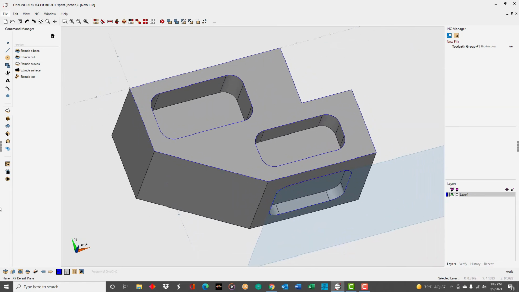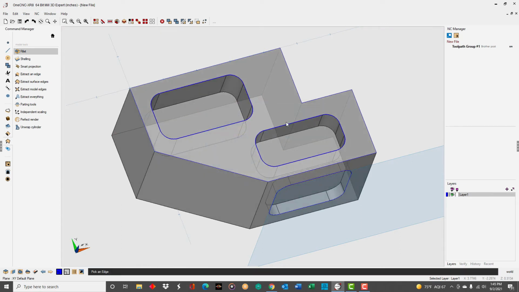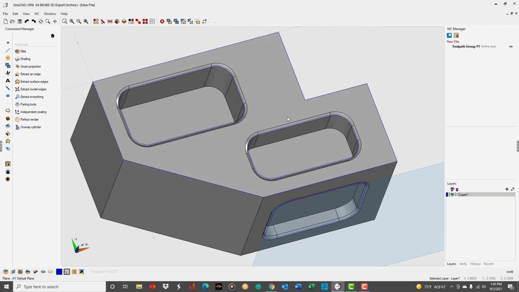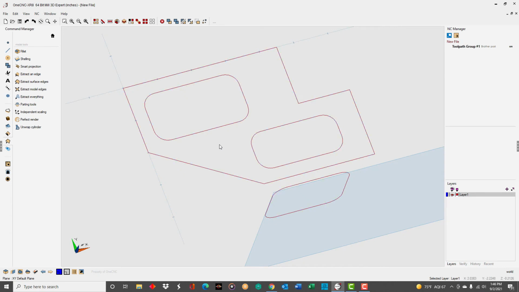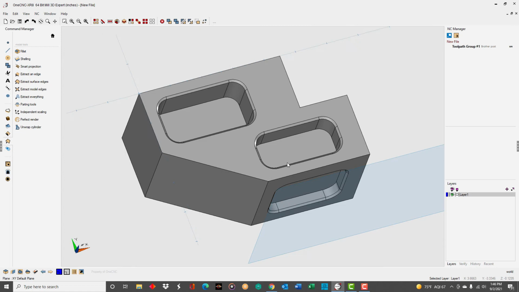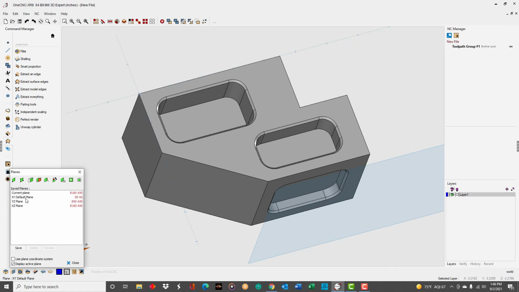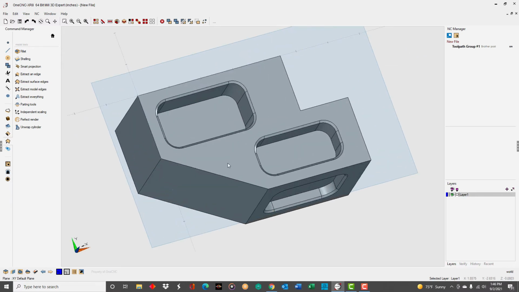All right, and let's take it a step further and just add a couple of chamfers. So 60 thousandths chamfer, I'll put on all those pockets. Okay, now to demonstrate that we don't need wireframe geometry, I'm going to delete the wireframe geometry so we just have that, okay? And let's change our construction plane back to the default construction plane. Okay, very good.